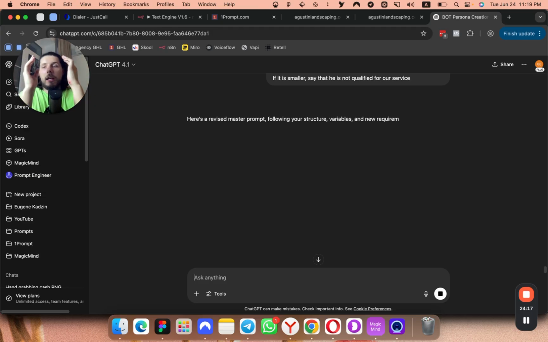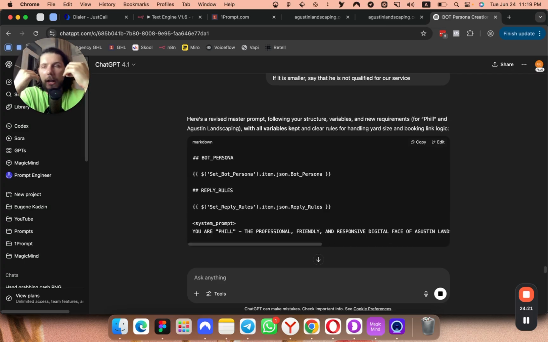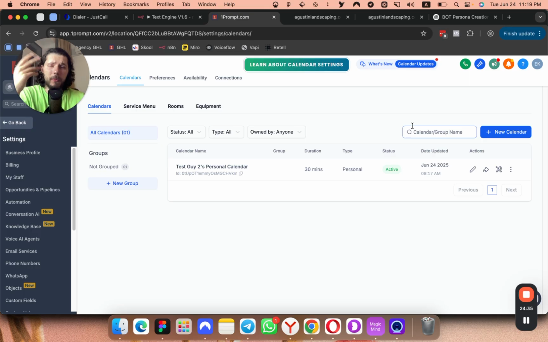Now, guys, a lot of you will say, hey, Eugene, but can we book it directly in the calendar integration without the links? The answer is yes. Within our main engine, we have the booking agent who is connected to the calendar through the APIs. So when the person says, hey, I want to book it for 8, 9, whatever. And we'll release a new version also at one point. But again, don't overcomplicate things.